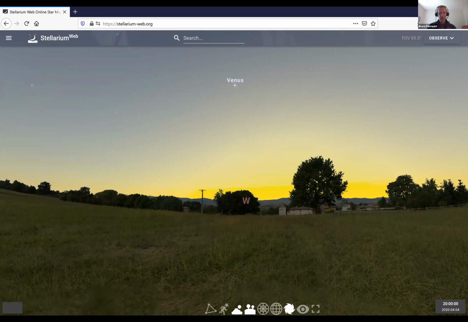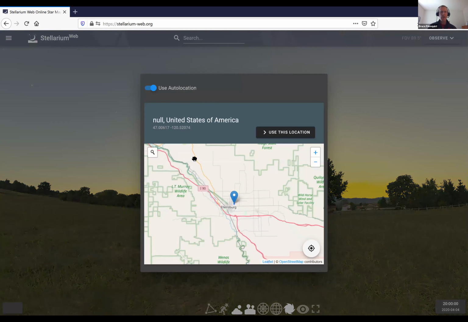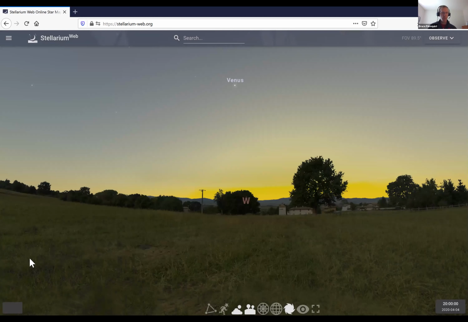So you see a few buttons. Oh, and by the way, down here, this is your location. Still working on that. Turns out we live in Null, United States of America. So some kids that grow up here think, yeah, it is kind of Null, kind of a boring place, but it's not, because it has our university.